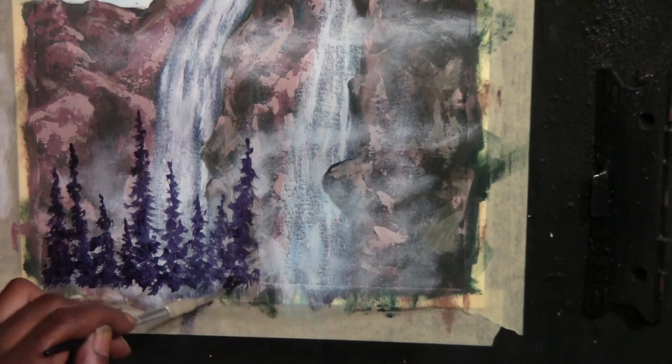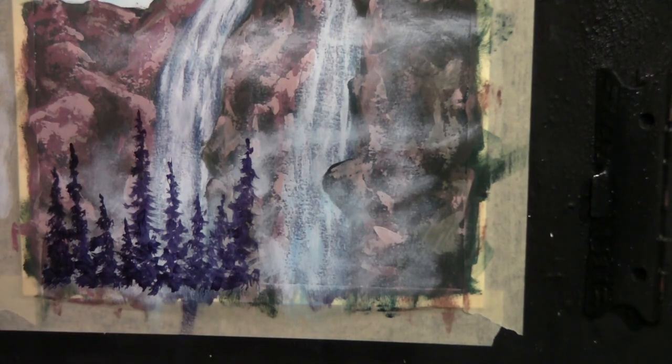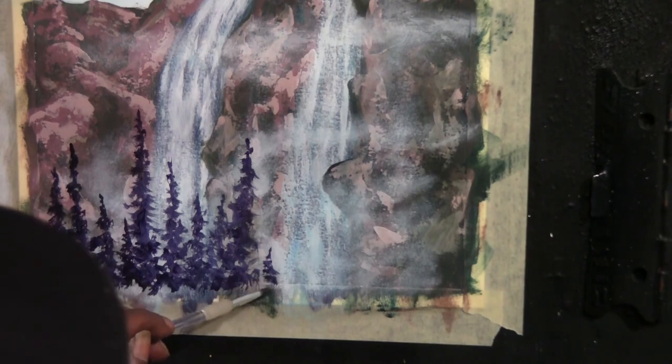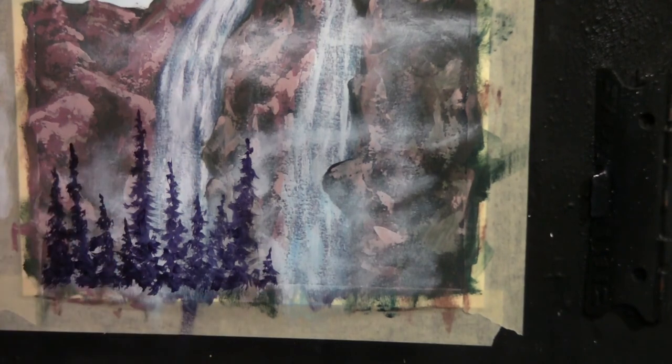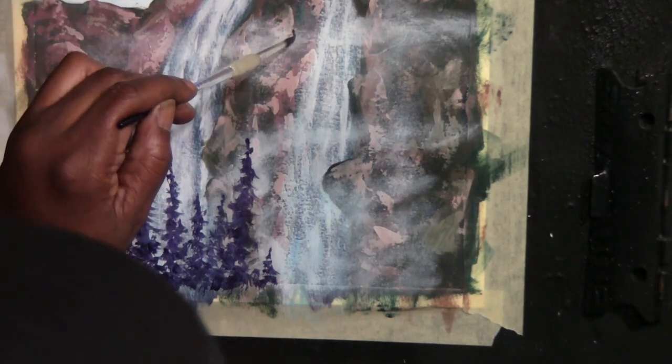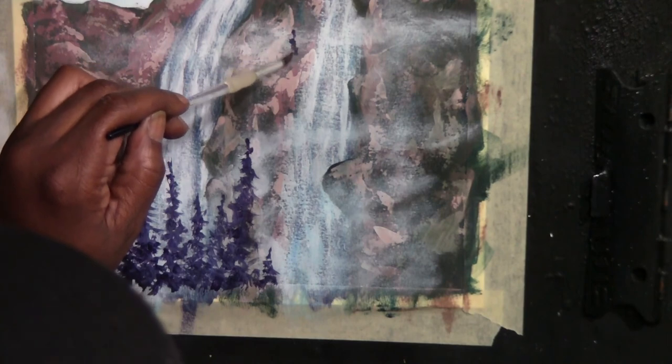Just like that. You put a little gap in them if you would like. Up to you. And then you can put a little filler right here. Just like that. Kind of put a couple little tiny ones in there. Up to you. I'll put one way up here. Now, I got one up here.